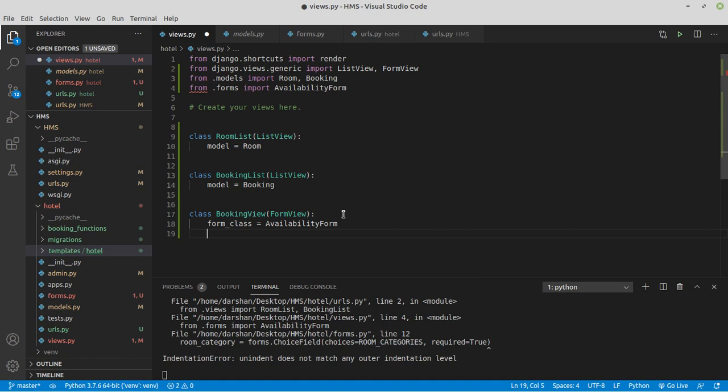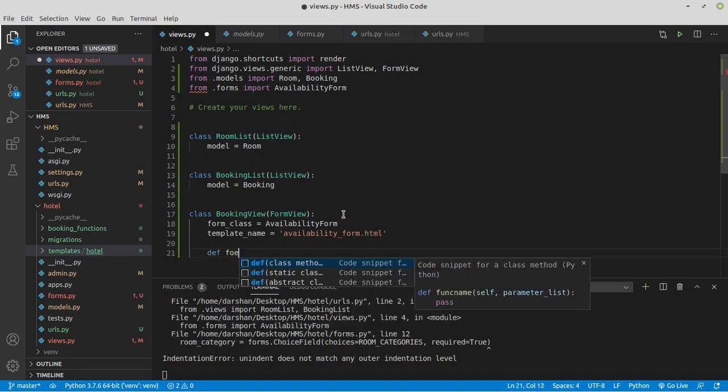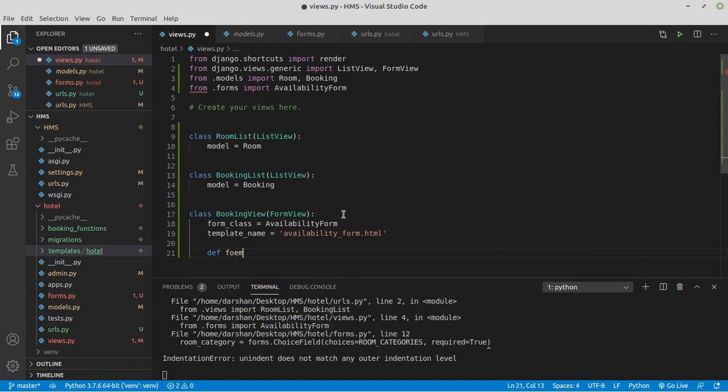Now I'm going to define a template name. My template name is going to be availability_form.html, and I'm also going to redefine our form_valid function. This is the function which is run after Django has checked if the form is valid.